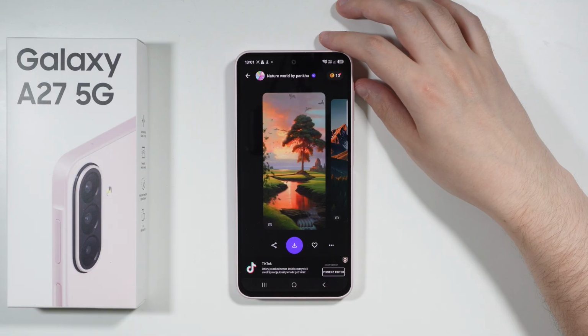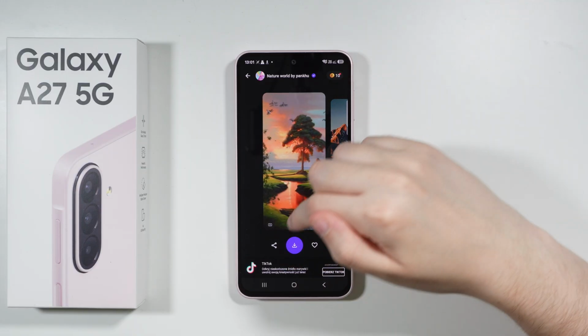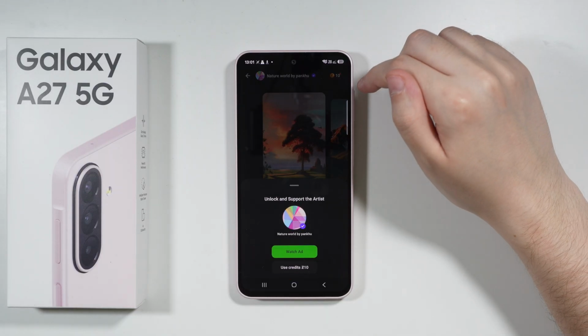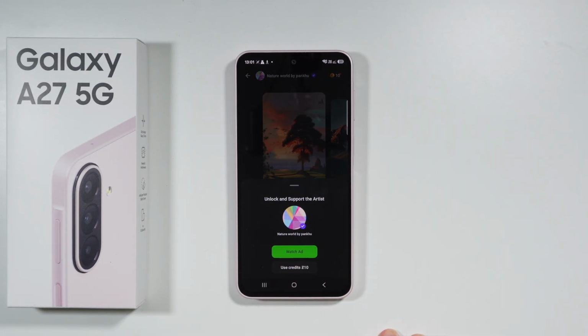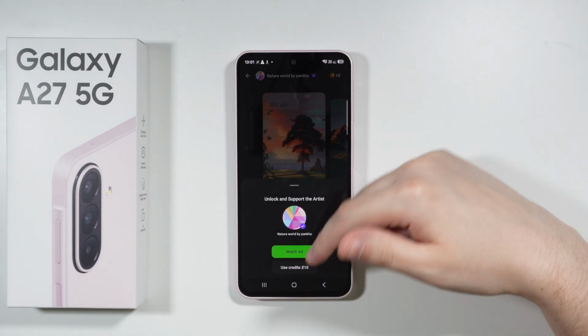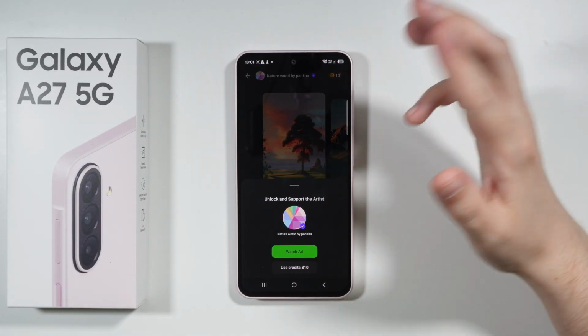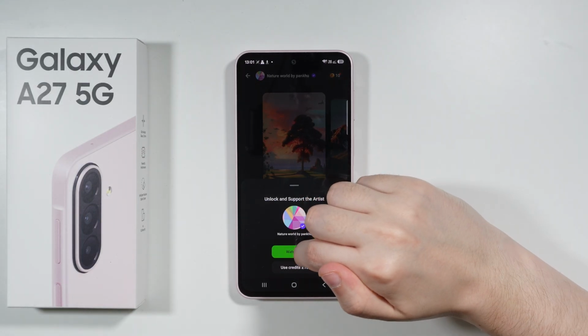And if you like the animation, what you can do is use this download button that we have at the bottom of the screen, this purple button. We have two options here. We can watch an ad and get the wallpaper for free, or you can use credits. We get 10 credits once you install the app, so pretty much the first wallpaper is for free, but then you will have to actually pay for these credits to be able to spend them.